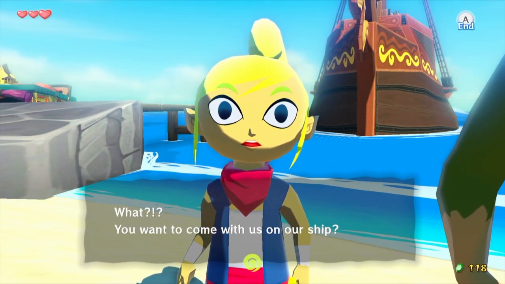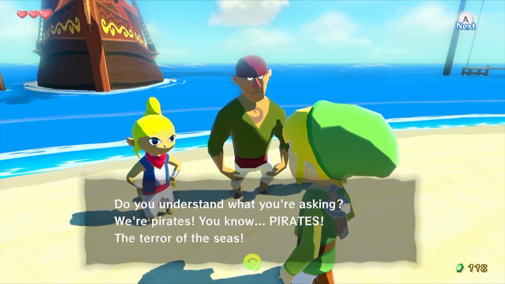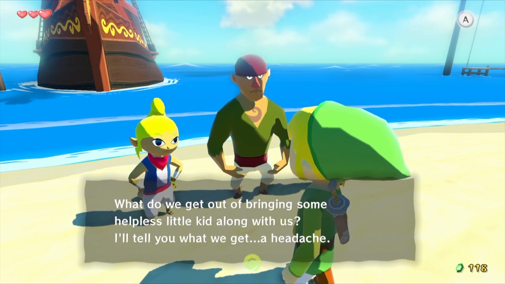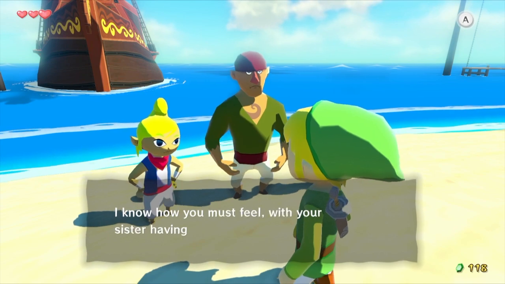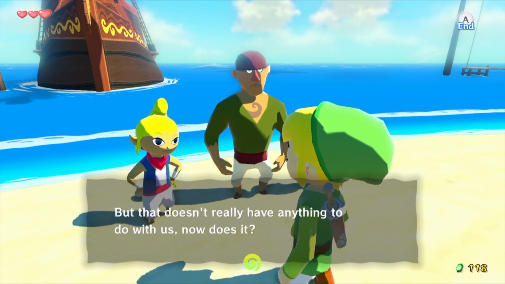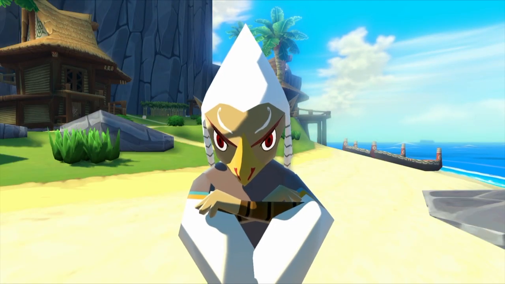What? You want to come with us on our ship? Duh. Yeah. Do you understand what you're asking? We're pirates, you know. Pirates. Terror of the seas. Fine. What do we get out of bringing some helpless little kid along with us? I'll tell you what we get. A headache. I know how I must feel. His sister having been kidnapped and all. That doesn't really have anything to do with us now, does it? And how do you figure that?